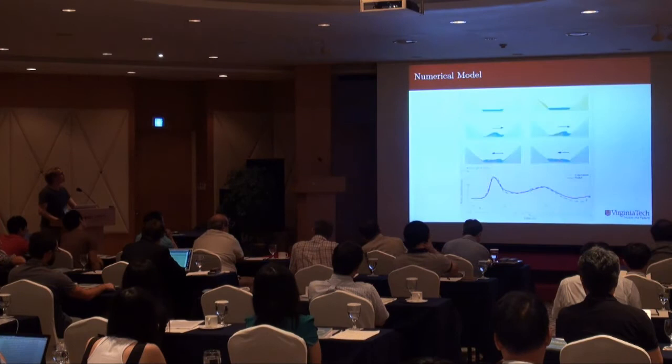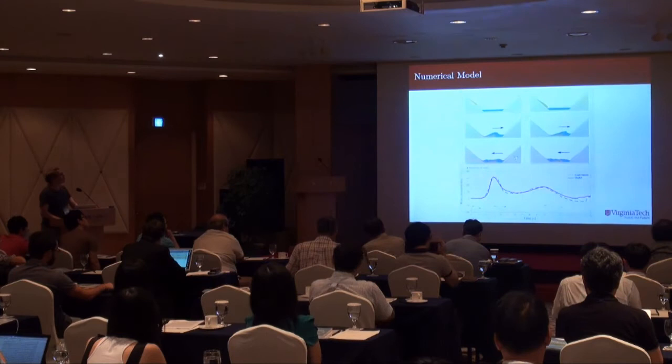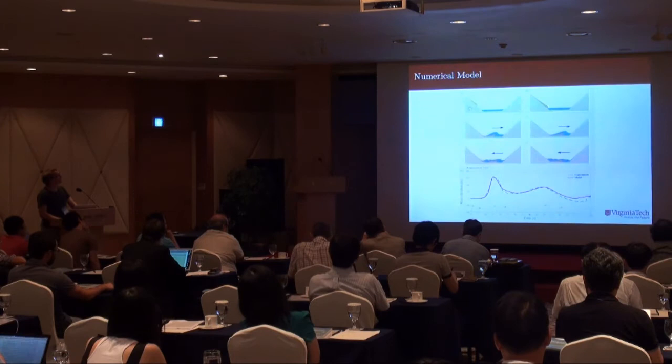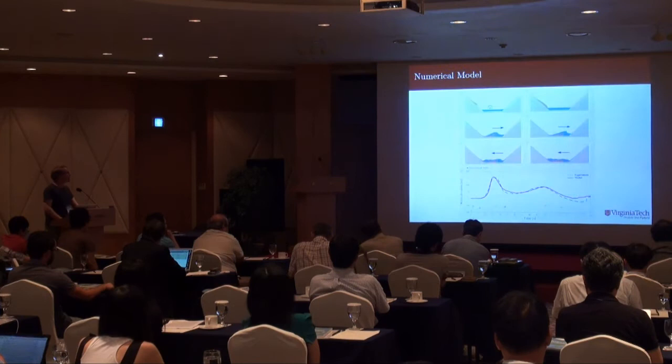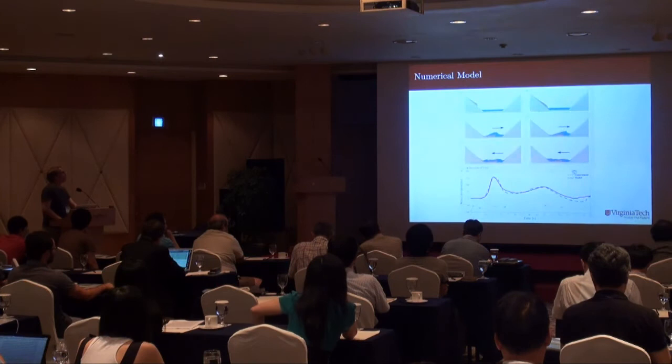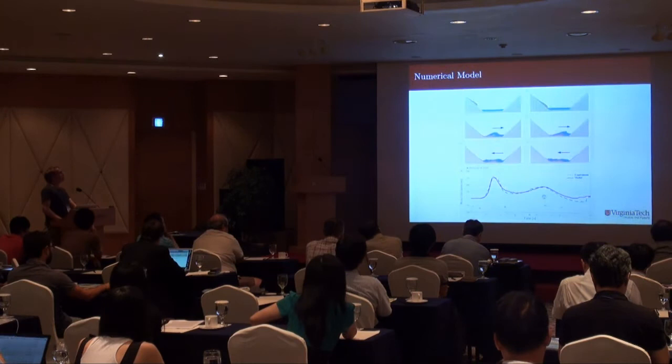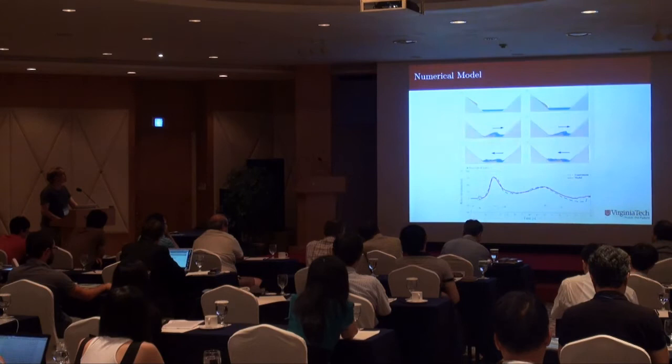In these snapshots here, you see the situation at different times. For example, here we start with zero, and the landslide hasn't reached the water yet. As we go, the landslide enters the water, creates this huge wave, and then also runs up and down. On the bottom here, the dashed line is the physical model from Hermann Fritz, meaning the laboratory experiments, and the red line is our model. In phase as well as magnitude, or amplitude, we get a good match. That means we have a high level of confidence in our results.